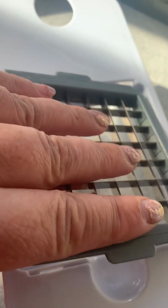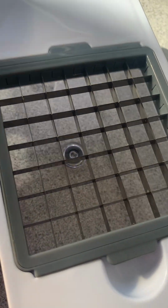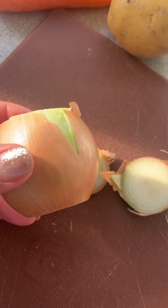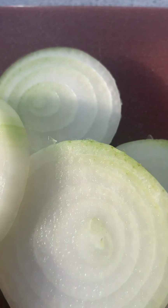It is important that you put it the correct way around, so it should be this way, so as you can see it's nice and flat on the surface. Now for the onion, we're going to use the finer blade, and it's just a matter of cutting the onion at the bottom and the top, peeling it and then cutting it into slices.